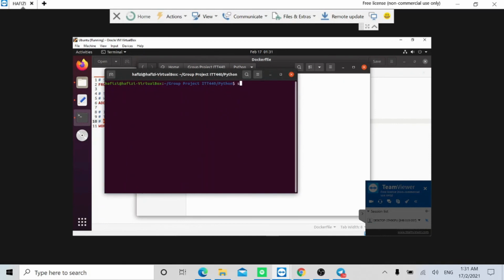We put sudo docker compose up, and I put my password.